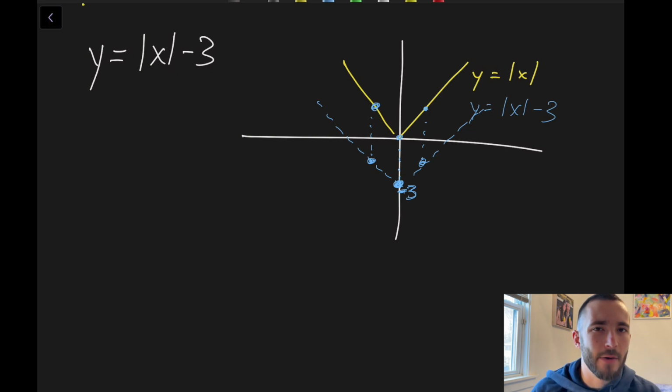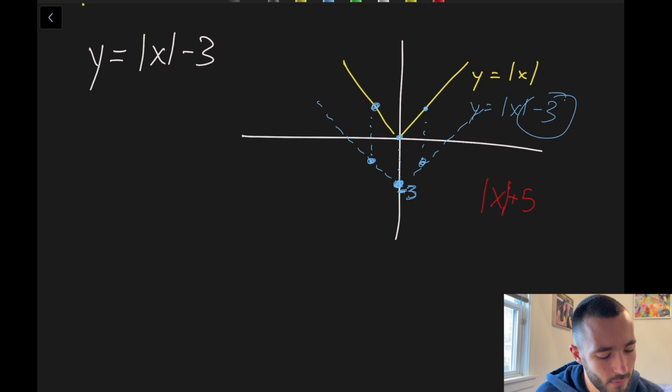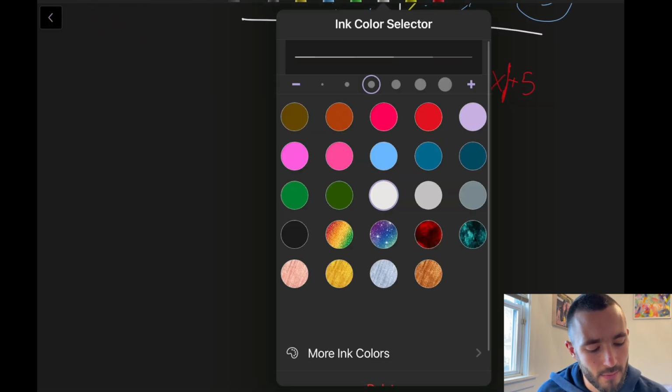that's being added or subtracted from the x is going to shift things up or down along the y-intercept. So that's what a number out here does. Obviously, if we had absolute value of x plus 5 out here, not in the absolute value, then it would shift up 5, just like that. Okay, so now let's look at a different example.